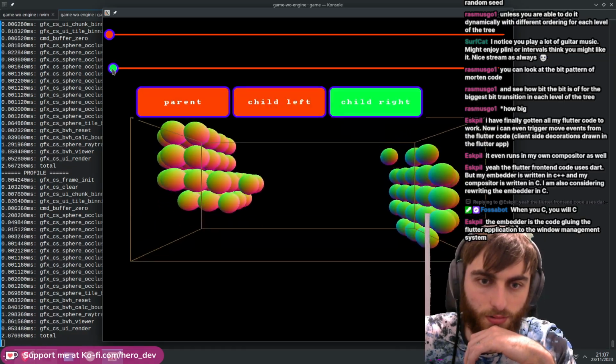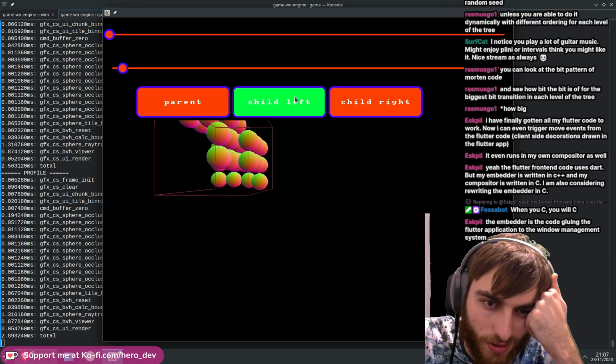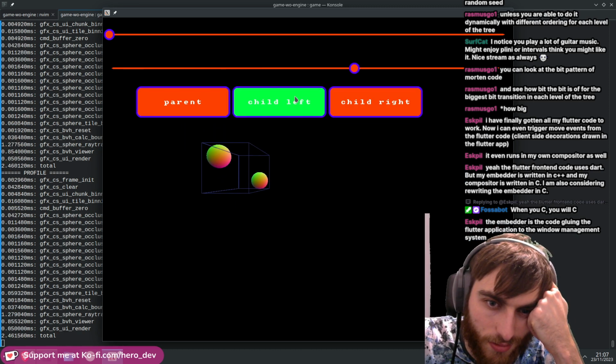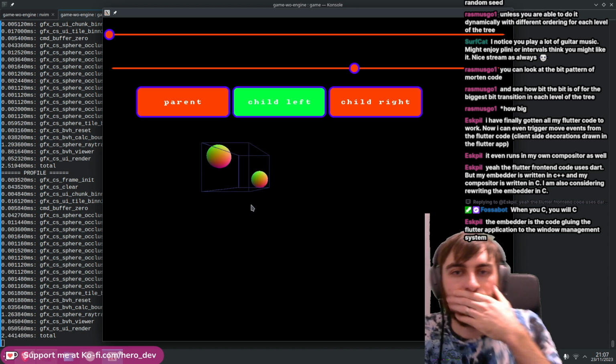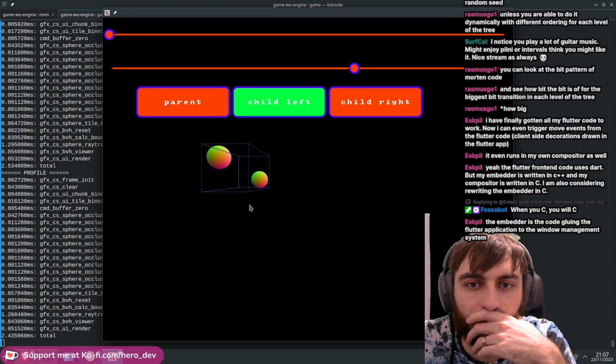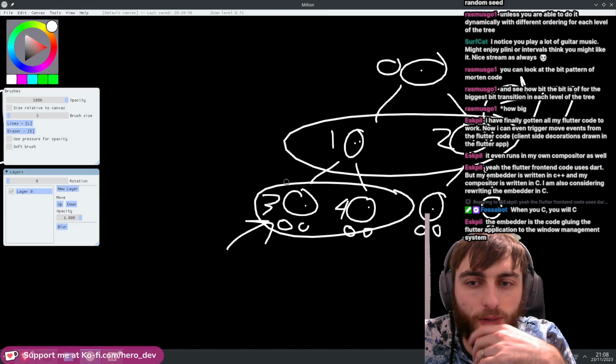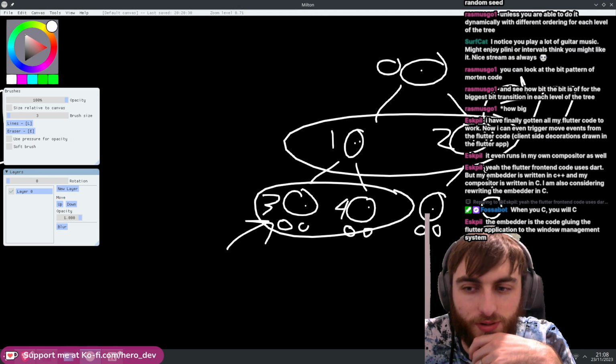Huh. They're kind of next to each other. Like, surely these guys, something's up. All the way left in the tree and all the way right in the tree should be on the complete other ends of it.